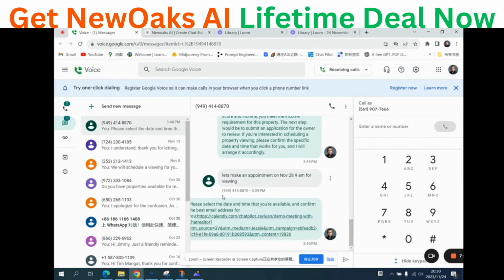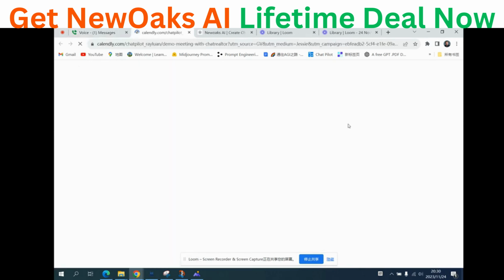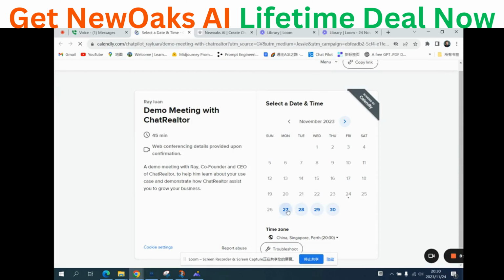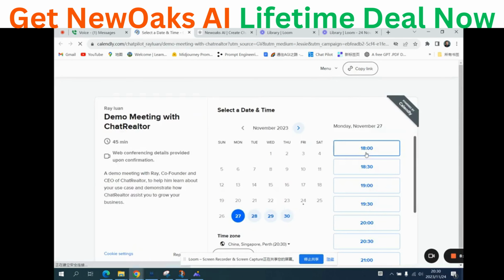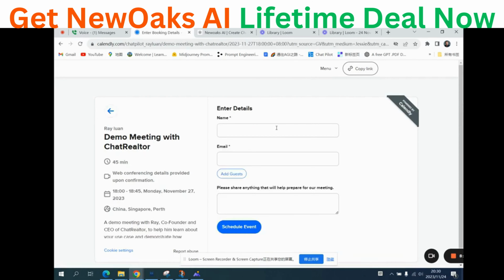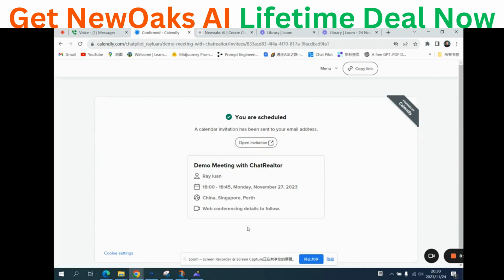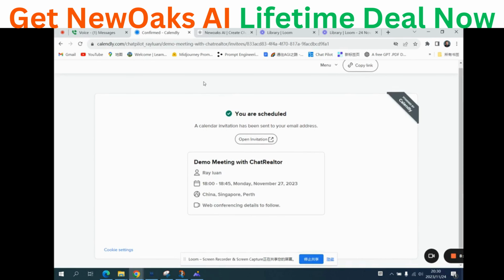The last step is the chatbot will send out a calendar through a URL link where you can allow the visitors to select date and time through Calendly and reserve an appointment with you with just one click. For example, we can pick a date and time here, input the name and the email, and schedule an appointment. Then the confirmation will be sent to your email address here.